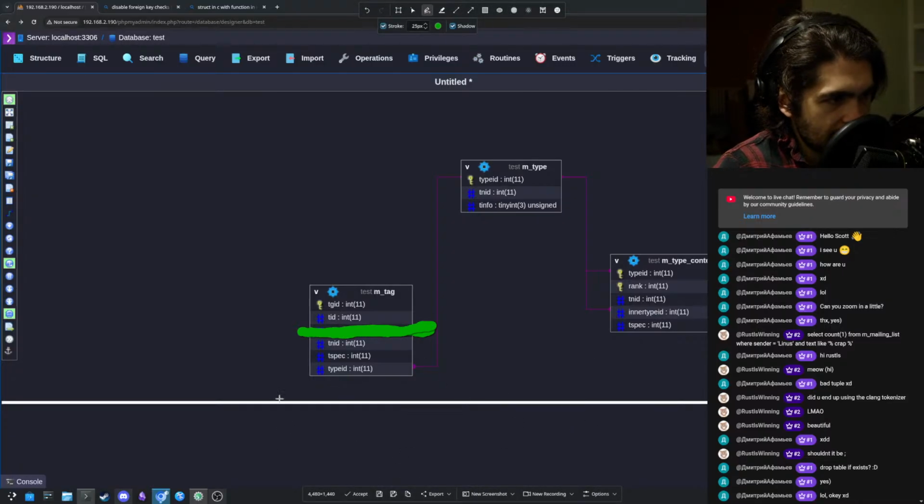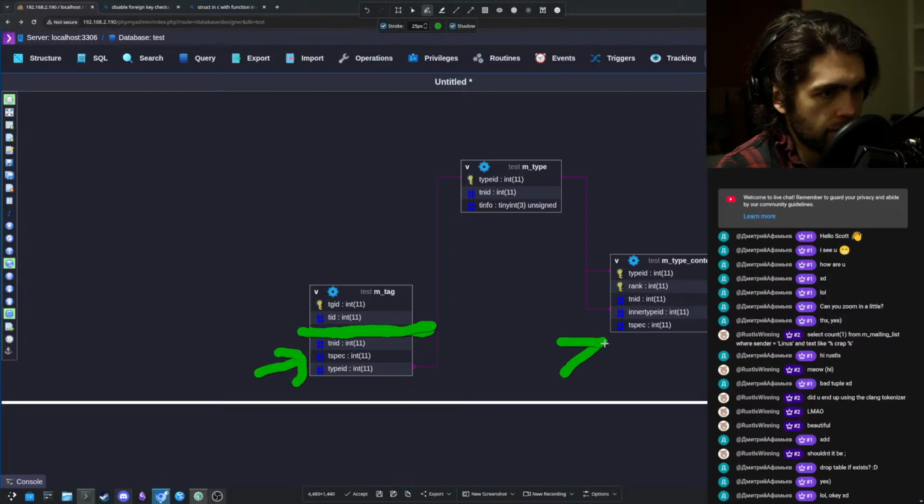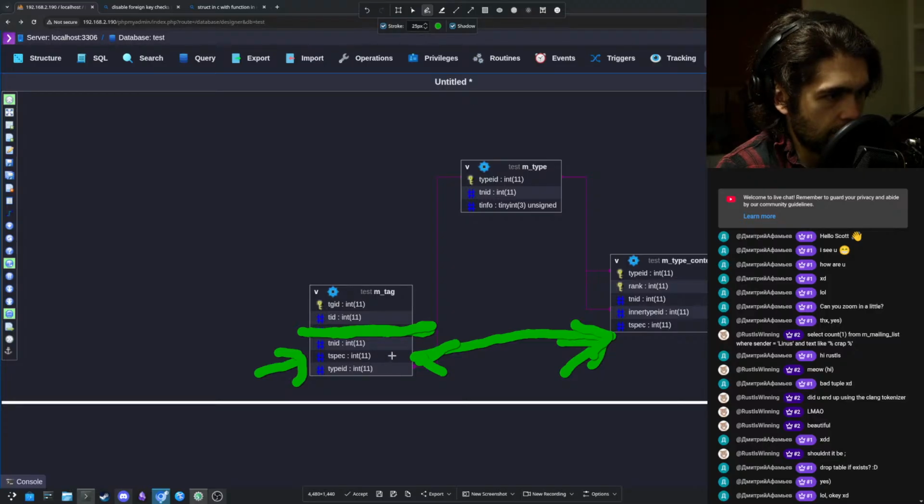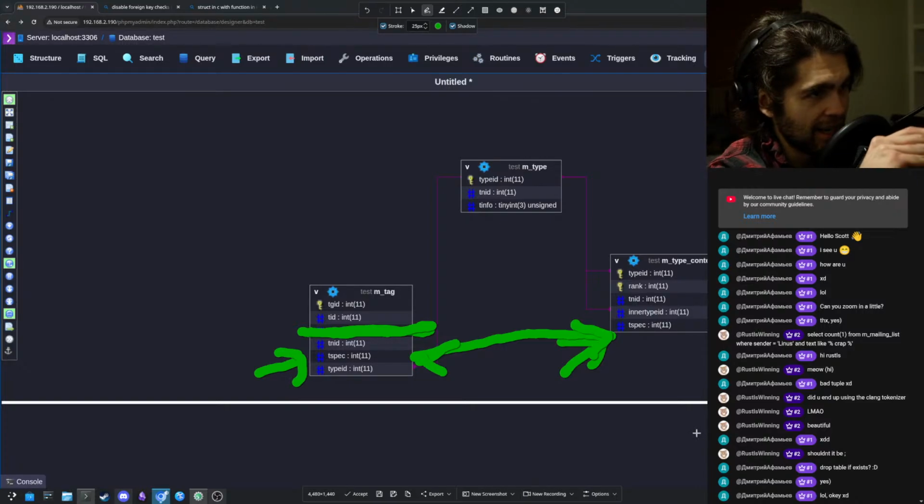So we need, inside of tspec, so tspec is in two places. Tspec is here and tspec is there. We need in both of those places to use the same type of system. So if we read a tspec here and we read it here, we should read it in the same way. It will make understanding everything way simpler.